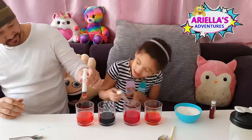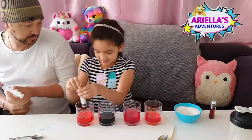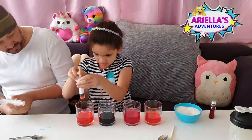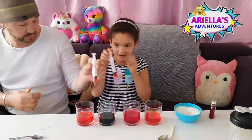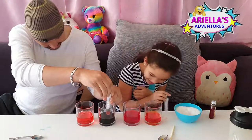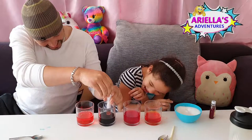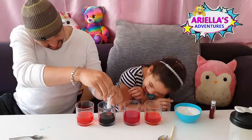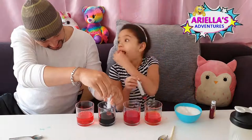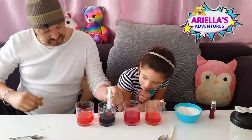So that's pink. That more looks like a reddish orange. And blue. It's gonna turn purple, I know it. Wow, look at that. That's pretty awesome. Oh my goodness. See how it goes through the pink. If you could bring the camera closer, that would be awesome.